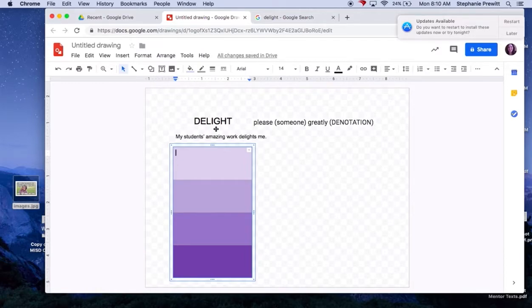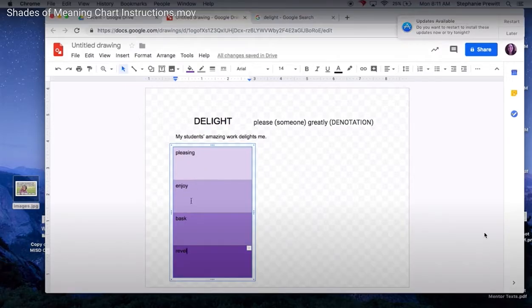intensity. So maybe it is just pleases me. So I would type in the word pleases. Another one that means a little bit more than delight. I might have the word bask. And I might have the word, no, bask seems greater than enjoy. And I enjoy it. It pleases me. I may have to use pleasing. I like that word better. And then bask. And then, of course, revel.